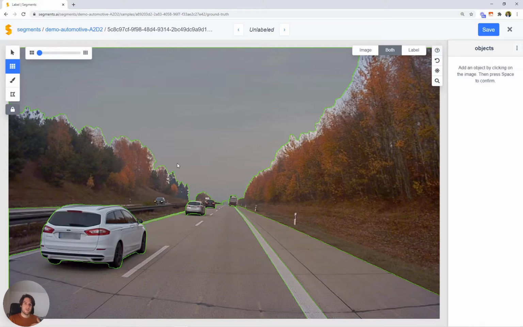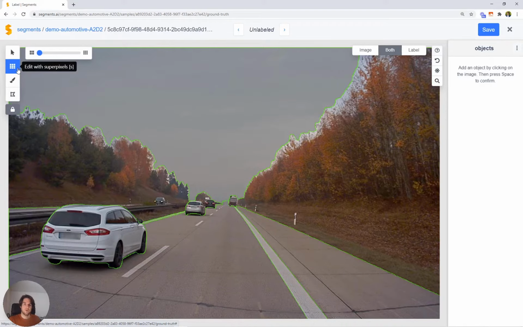Our platform, as we mentioned, is based on this specific technology that helps you label faster. This provides some suggestions, but at the same time, it's not always perfect. That's why we added two different modes to help you correct these suggestions. In this way, we have three modes in total to help you label. First, the superpixel mode, which is our suggestion technology. Then the paintbrush mode, and the polygon mode.